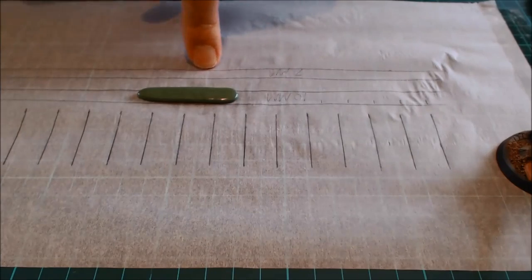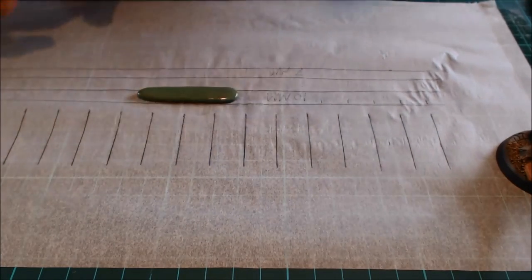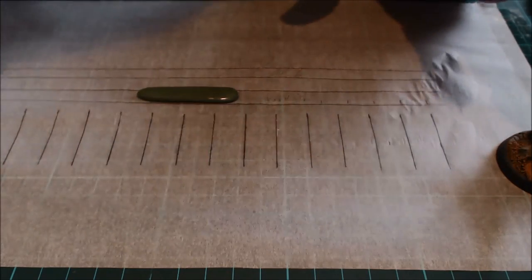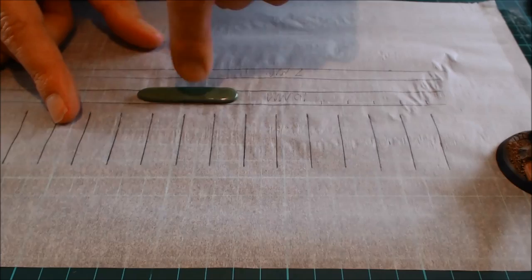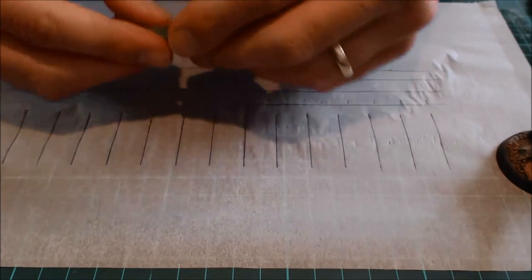Now, I've mixed up some green stuff. I shouldn't have to tell you how to do green stuff. If you don't know how to mix green stuff, go learn about it from someone who really knows, because my sculpting skills are pretty basic. But yeah, mixed up some green stuff. I've rolled it out to my 7 mil. I've flattened it out to my 10 mil. And then what I need to do is just pull it off my greaseproof paper.